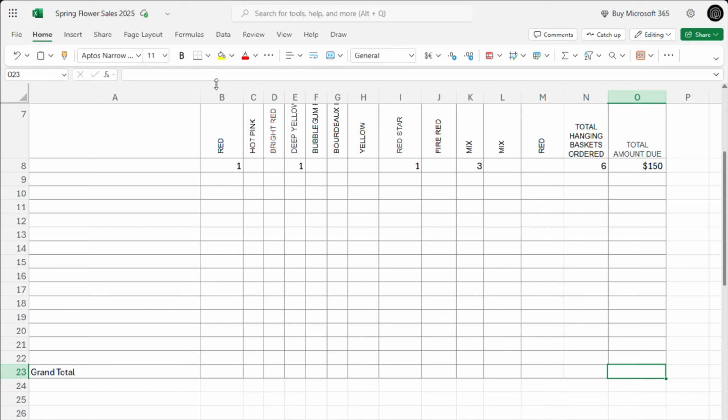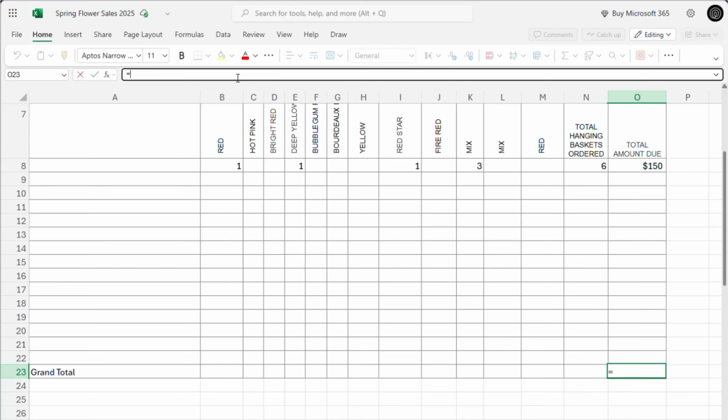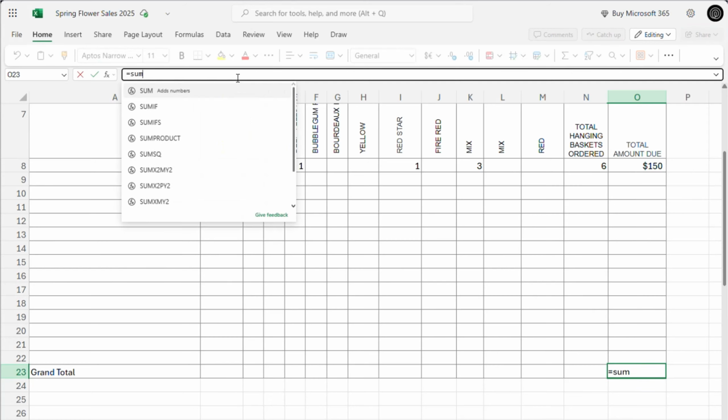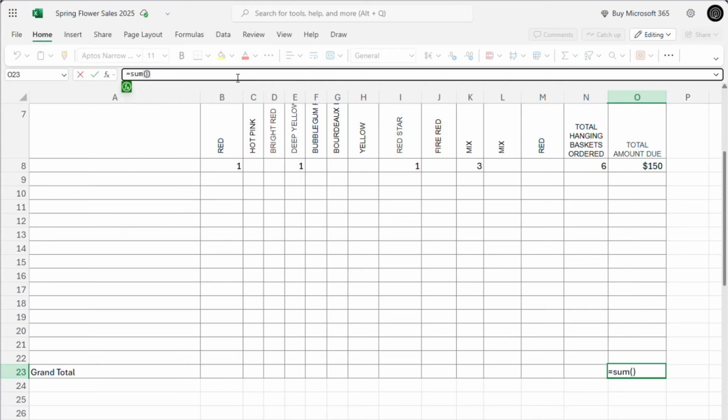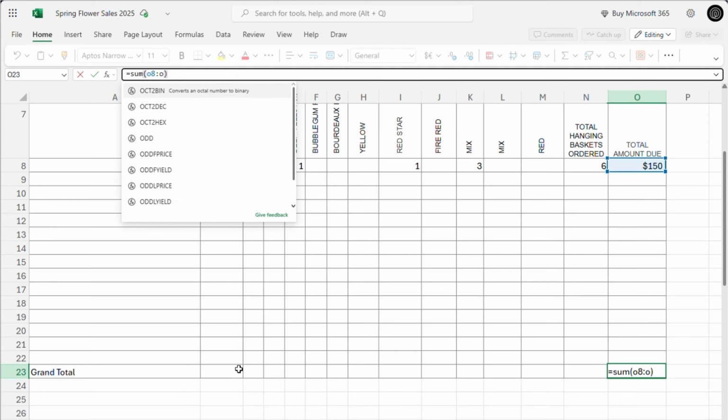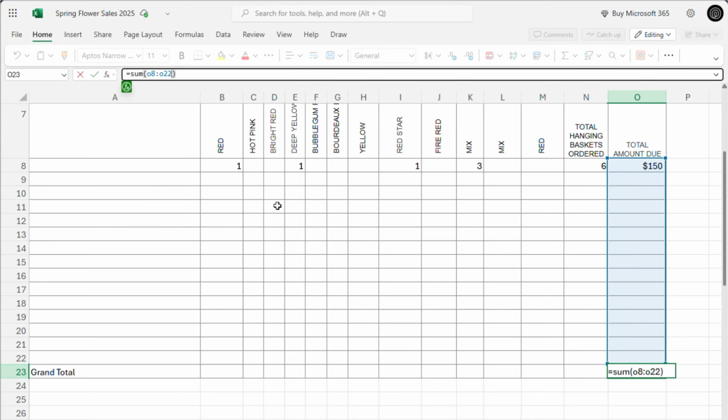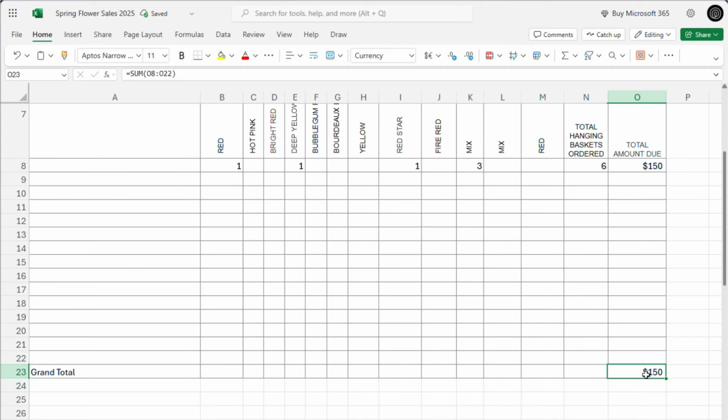So I will do, this is column O, so I will put sum O8 through O22. And that will always show us our grand total.